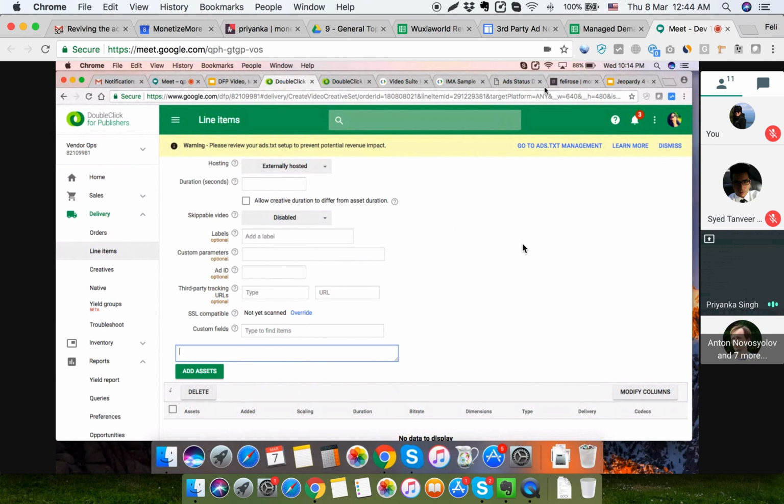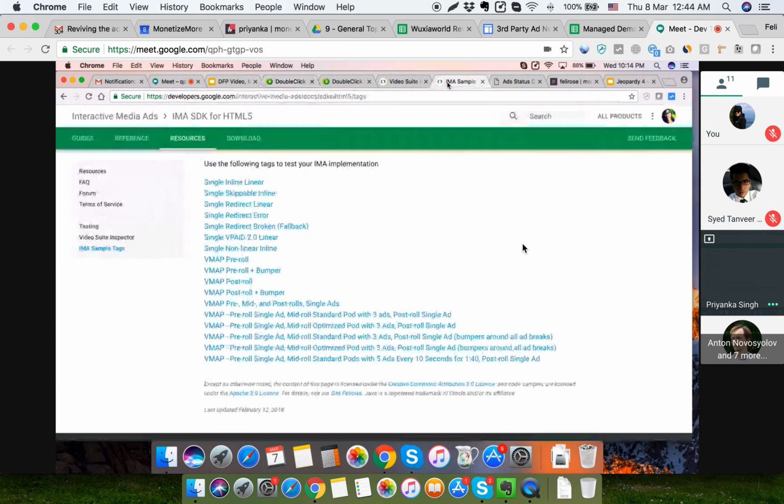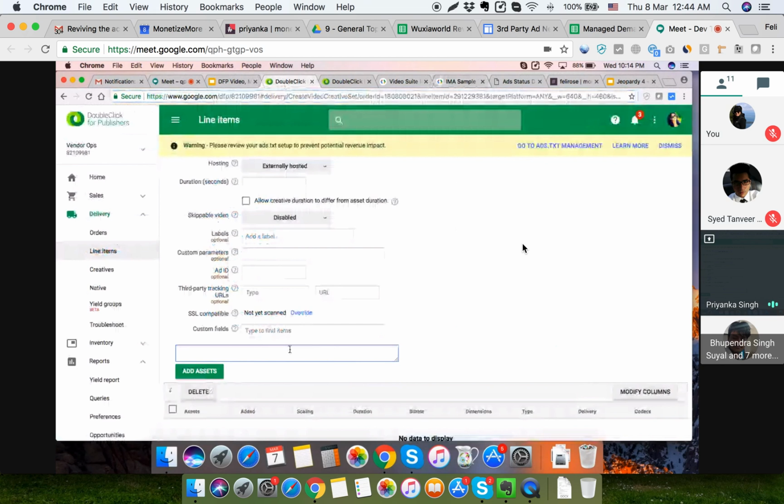So let's say my ad is stored at like this. I'm just taking a random example. So if my ad is stored at this URL, I will just add this URL and I'll click on add assets. So DFP will automatically read through the URL and upload the video file here, right? So this is the externally hosted creative type.